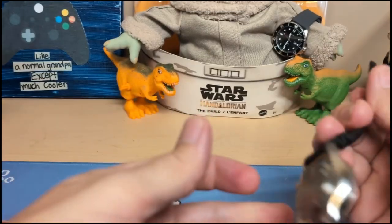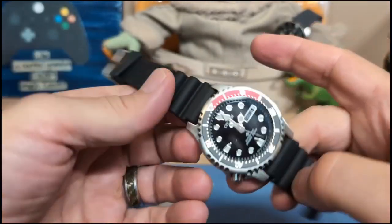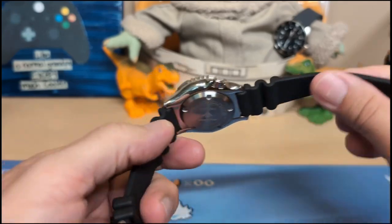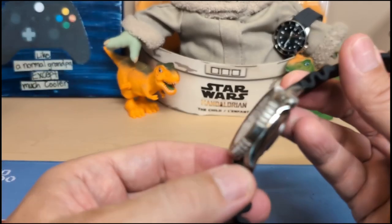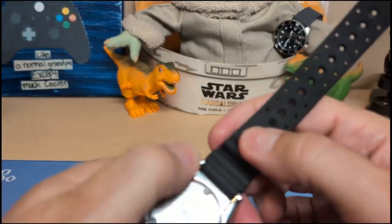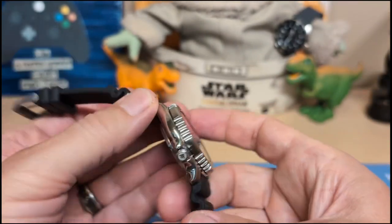But I'm not very happy with the strap. It's just way too stiff. Maybe I've been spoiled with this Seiko and its nice soft strap. But the Seiko strap just blows this away. And I know this isn't a comparison video, but not happy with the strap. Plus there's no quick release and there's no drilled lugs. So to change the strap, you have to get a tool and you have to scratch up your watch to do it. So it would have been nice for some quick release or drilled lugs.